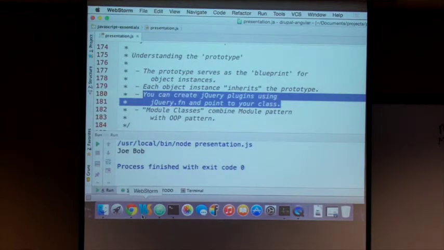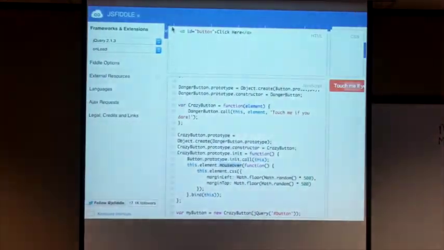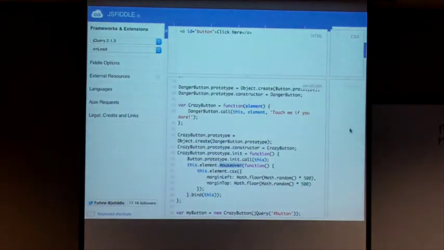It's a good one. But I saw you have a JSFiddle. Oh, JSFiddle. Yeah, I use JSFiddle a lot as well. That's right here. JSFiddle is really good if you want to really quickly prototype something that you need on the web, in the browser. I highly recommend it because it's a really good way to prototype something, like the crazy buttons. If you guys want to use that, feel free.